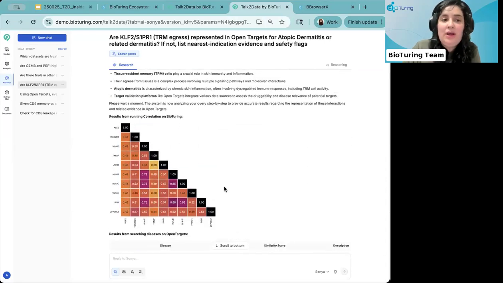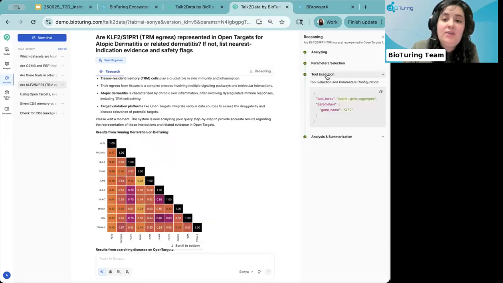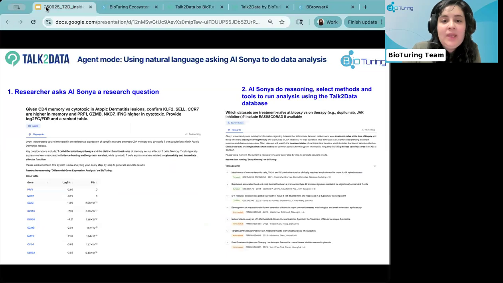So there are very different questions that we can interact with, and these different cues, and how it actually reasons that within the system and executes that through a specific API query. So this is sort of the other step I wanted to highlight as well.